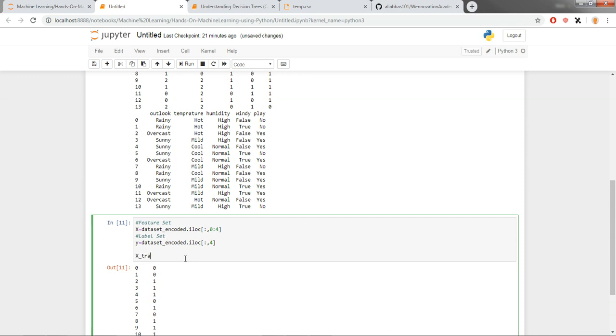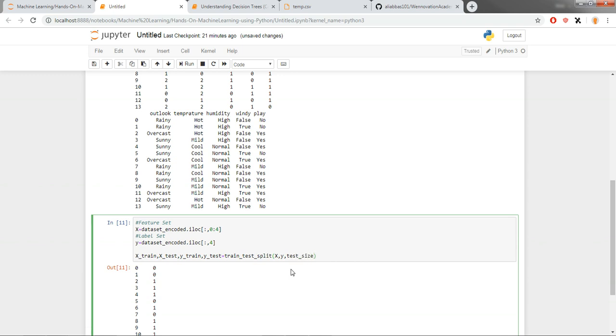I'm just going to go ahead and create 4 variables. First is the X train, which is simply the X data set, the training data set, right? So this is all the input data set. So X train, and this is the test data. I'm going to do the same thing for Y, so Y train and Y test, right? Now I'm going to call the train test split function, and I'm going to feed in the X and Y I've created here, and then we can pass in the test size.